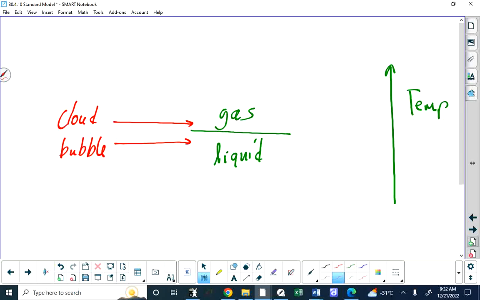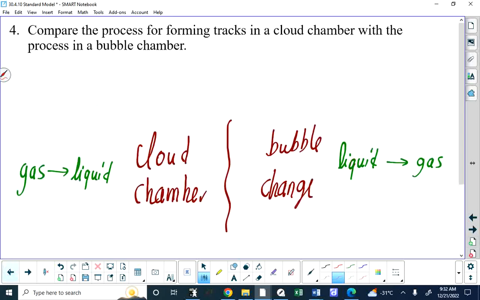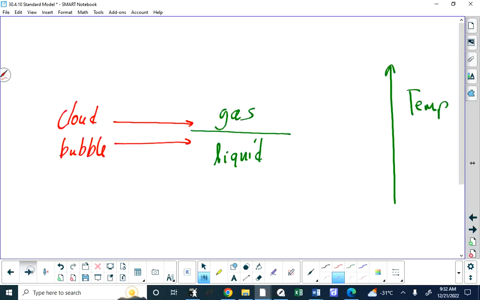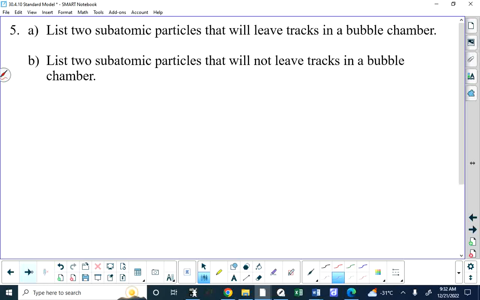Okay, so first of all, and this might solve the problem that you're having, the answer to number 4 has nothing to do with the answer to number 5. Nothing. It isn't that bubble chambers detect one type of particle and cloud chambers detect another type of particle. Both cloud chambers and bubble chambers will only ever detect charged particles. So when you're asked, I don't even know that I want to get into a reason for this because quite frankly, I don't know the exact reason. But the fact of the matter is you need to know that these detection devices that we've built only detect particles with charge.